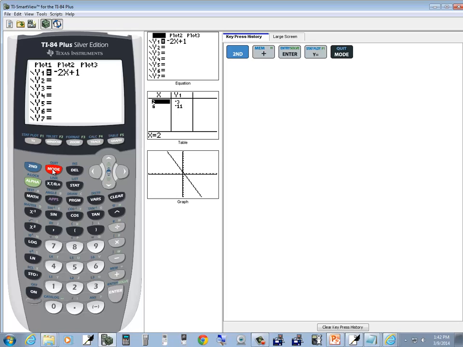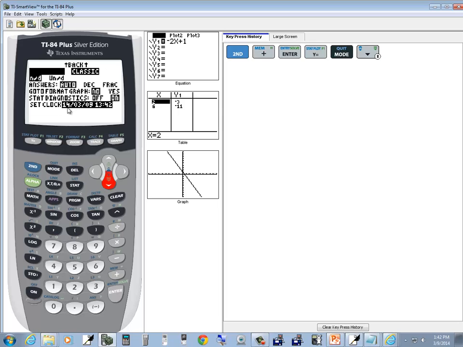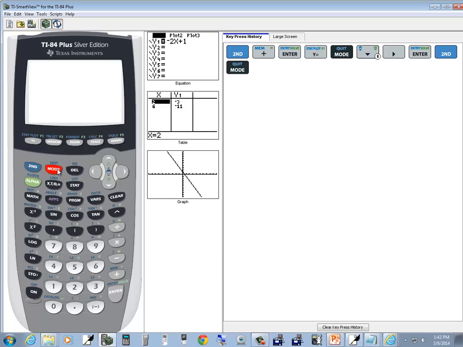I'm going into Mode here, and I'm specifically in this video going to show you just a straight TI-84 Plus Silver Edition. So I'm going to down arrow, and I show this to you so you can see it. On the second page, you see it says Math Print and says Classic. Now mine has Classic highlighted. So if you're trying to follow along with this video and you got that MP version of your calculator, again, press Mode, down arrow until you get to this, right arrow, put your flashing cursor on Classic, and press Enter one time. Now to exit out of anything, you do a second Mode. And now this is just a straight TI-84 Plus Silver Edition.